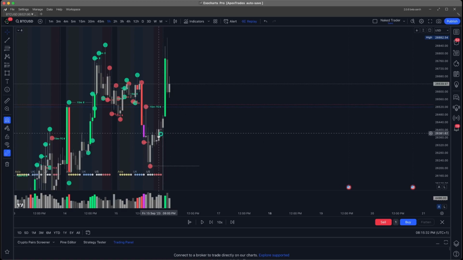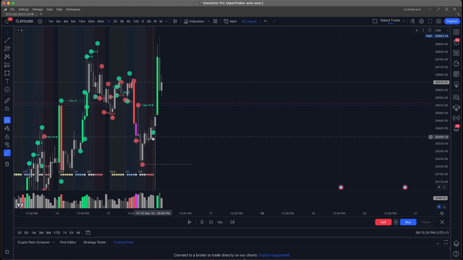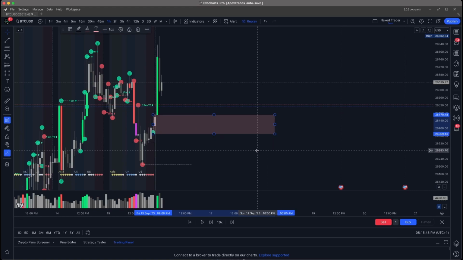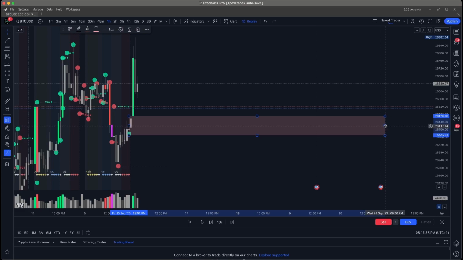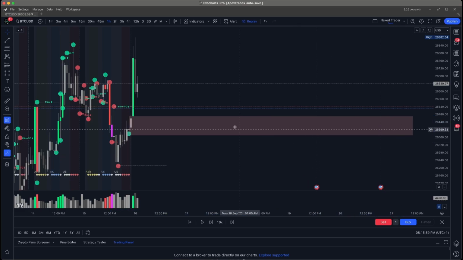So I'm looking at the move that made it, which is here, plus this. So in terms of my zone, I would cover both of these. And whenever we're talking about supply and demand zones, you don't really want a really tight zone, because we're not trying to just trade a limit order and forget. We're using these areas as optimal areas to trade in, an area of value, a zone where we start really scrutinizing the charts and diving deeper.